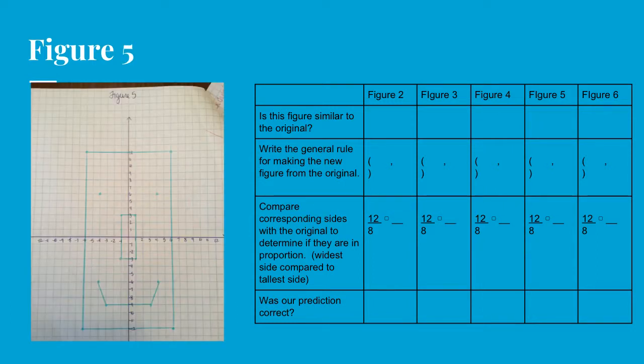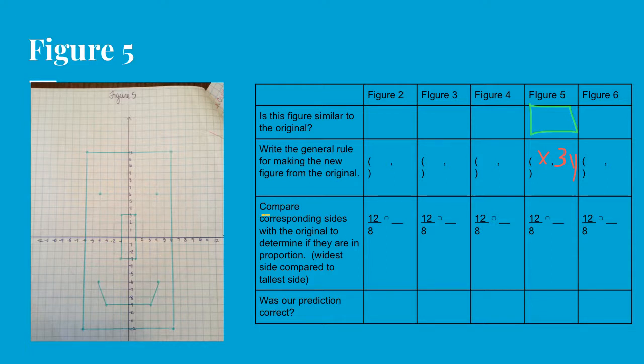All right, you should already have your prediction made. So let's move on to our ordered pairs. You are comparing the ordered pairs from figure 1 to the ordered pairs for figure 5. And you should find out that the x-coordinate did not change. The y-coordinate was 3 times bigger. So if you look at my figure, it does indeed look like it's just as wide as it was before, but I've stretched it 3 times taller than it used to be.